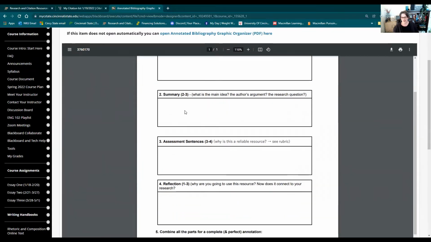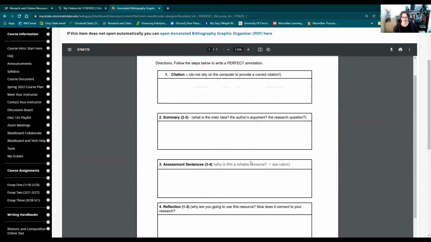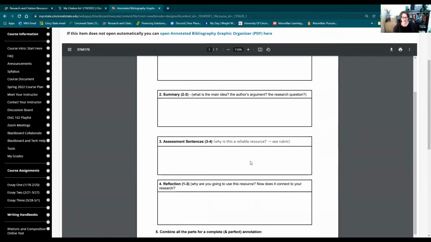You're going to follow that with a summary. You're going to have some assessment sentences and then a reflection. So it's going to be a paragraph at least under your citation material. Typically about, what, 2, 3, 4, 5, 6 to 10 sentences.